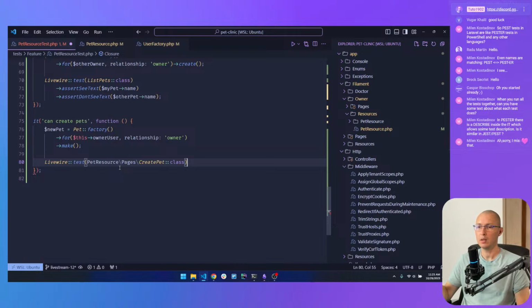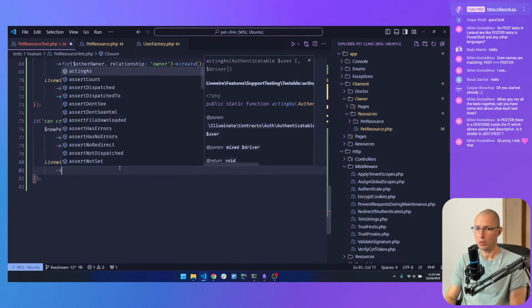So we have just one import line, and then we can refer to the create, the list, and the edit pages like this. So we test that page, and on this page we're going to call fill form.